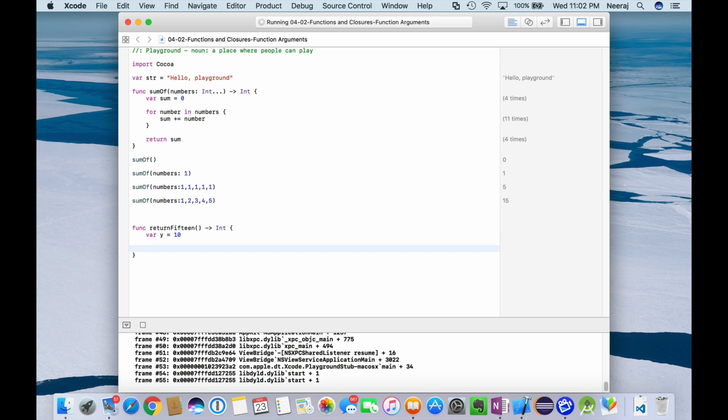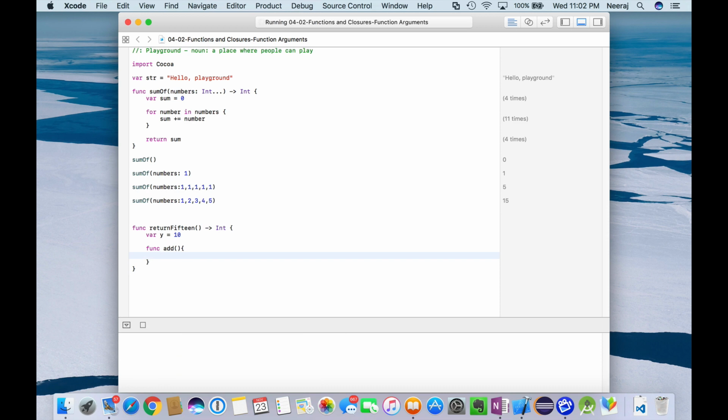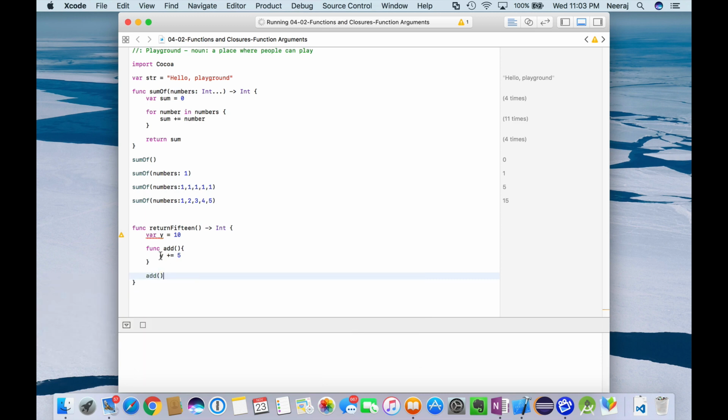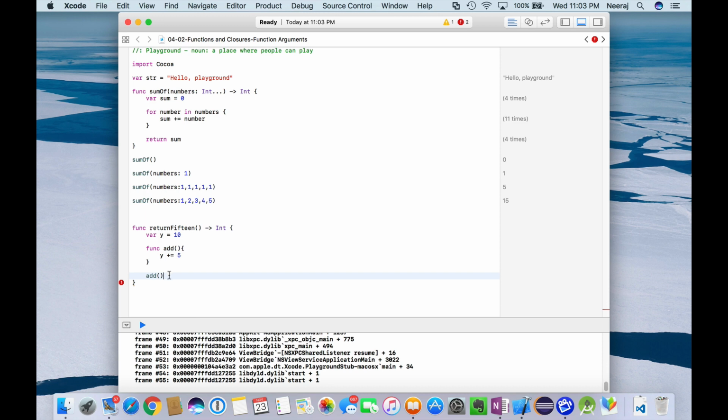Now inside this I'll create another function, add, and I'll do this operation out here. I'll call the add function inside return 15 and I will return the value y.